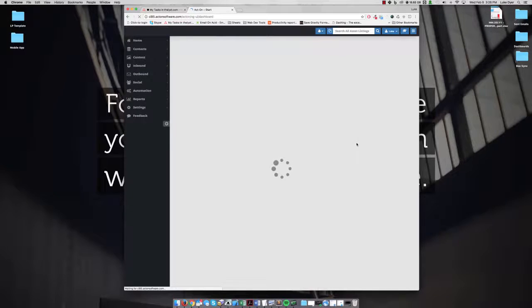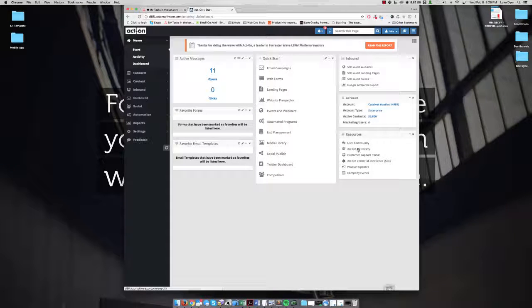Once you log in, it's going to take you to this initial screen. This is not something that you'll be interfacing with. However, you'll see your name up in the top right-hand corner. And if you click on it, you want to choose Agency Dashboard from the drop-down list.